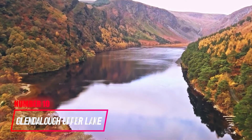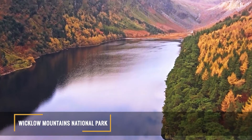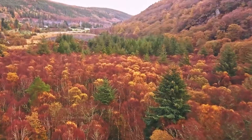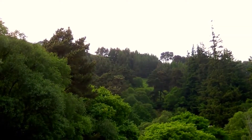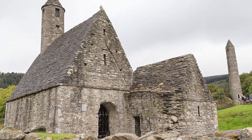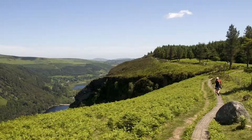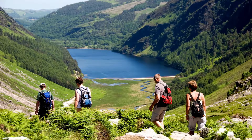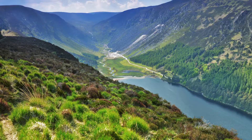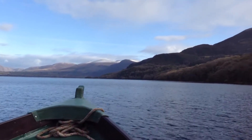Number 10: Glendalough Upper Lake. It is one of the most visited destinations in all of Ireland. Glendalough Upper Lake is located in the Wicklow Mountains National Park and is classified as a ribbon lake, with its long and narrow shape formed in a glacial trunk. The lake sits at an elevation of 130 meters above sea level and is surrounded by mountains, making it extremely tranquil. To the east of the lake you can see the famous sixth-century monastic settlement of Glendalough, and from the round tower you will see another jaw-dropping view of the lake. If you pass through the Wicklow Way hiking trail, you can't help but admire the lovely white water lily and broad-leaved pondweed. Along with the lower lake, the valley of these twin lakes is one of the favorite day trips from Dublin.